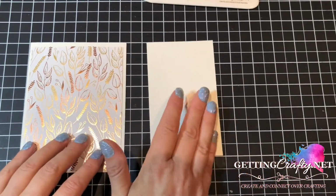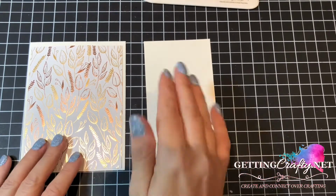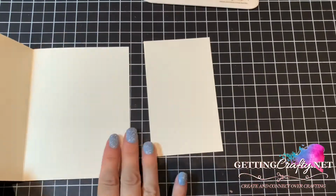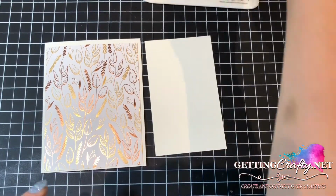So then we have our inner piece. Now this would be great if you're gonna attach a gift card. You can put a gift card inside and tuck that in and still have your regular card to use. I like that a lot. I don't know about you guys.